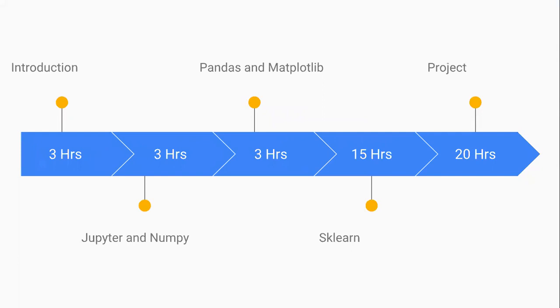The complete course outline has been designed and split into 4 to 5 major phases. In the initial phase of training, we'll have an introduction to Python and data science, and this session includes teaching of the Python programming required for a data scientist. In the second phase, we will be explaining more on Jupyter and NumPy Python tools, which will help you in understanding the data analysis phase of data science.